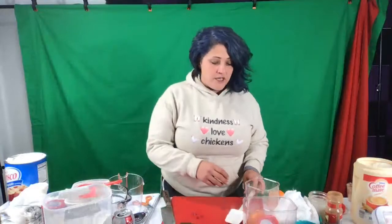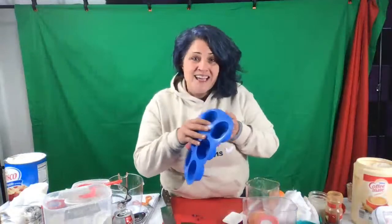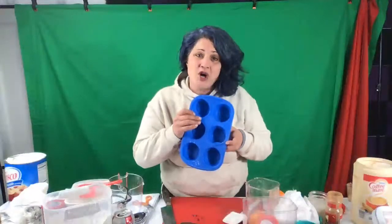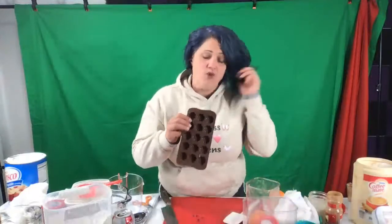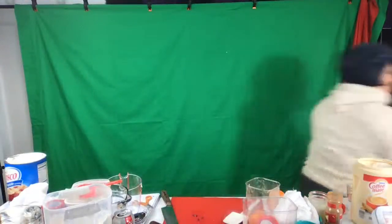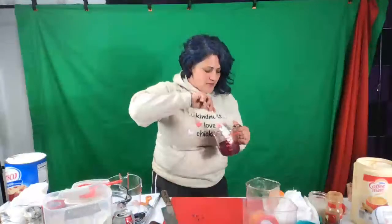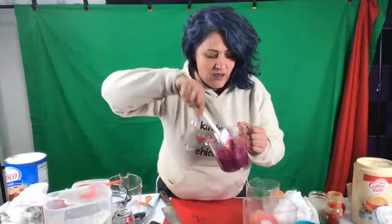I have my soaps melting. Now I'm going to talk a little bit about this — do you see this? It's like a silicone muffin shape. These sizes are easy and we use these all over the house. Because this size you can easily put in your hands and use. We use this size in the shower, in the kitchen. Basically we're going to make soaps into this size so they're usable. And then I'm going to pour some into another silicone mold so we can make some little pretties out of this for next week. So every 30 seconds, just stir and check. I had it in there for about 30 seconds — see how it's getting a little bit melty.